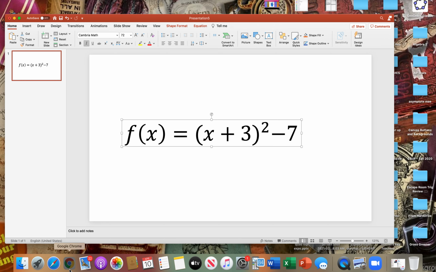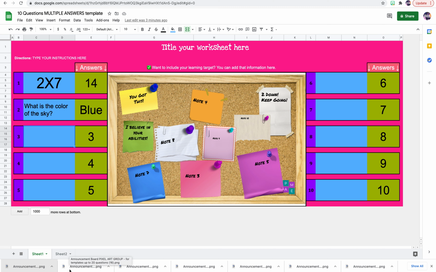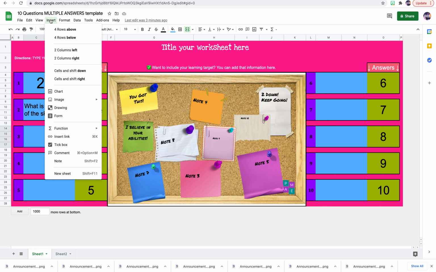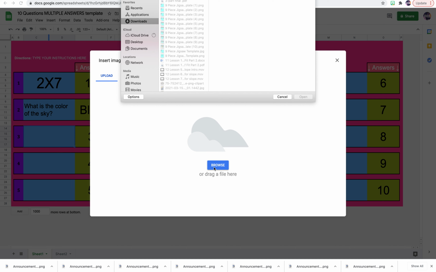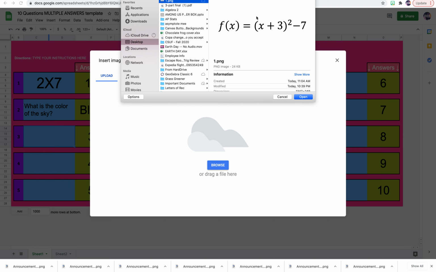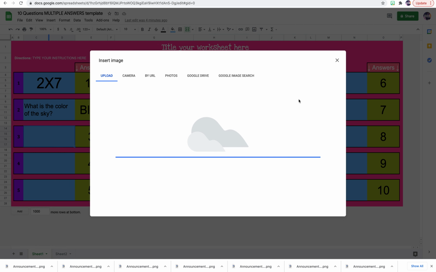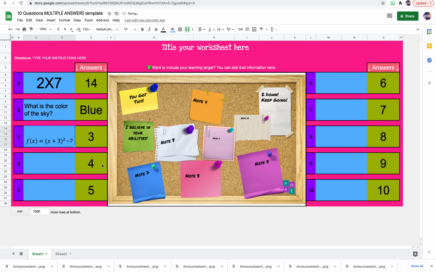Now when I go into my activity, I click on this question here. I'm going to go to Insert, the same thing we did to insert those corkboards in here. Image in cell. And I'm going to browse my desktop to that number 1. So here's that picture, and it's going to add that right in there. Okay, but I don't want it at the bottom, so I am going to align it to the center.